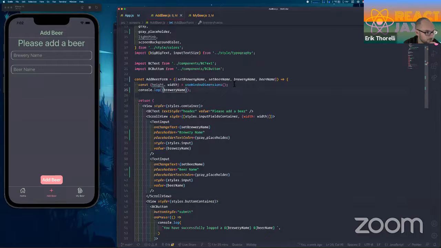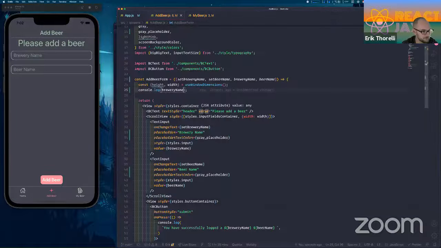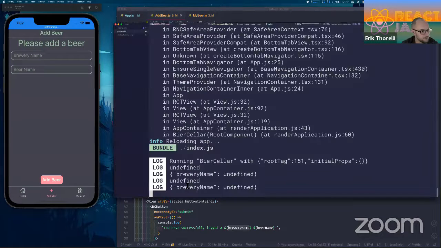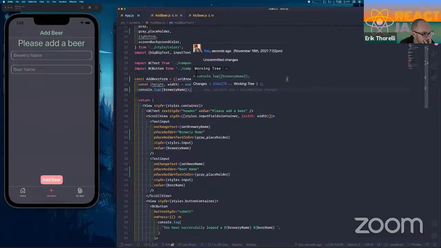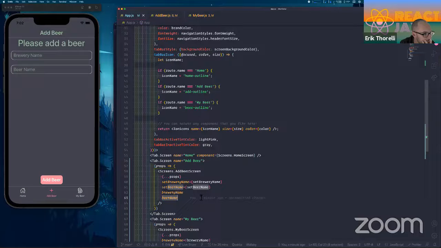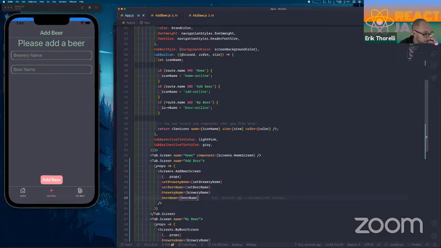Oh yeah, by the way, if you're not familiar, I love this feature of console logging stuff. If you put in brackets, it will give you the variable name as well, which is nice. So it's interesting. We're not getting brewery name. I was trying to be clever there. That's probably why, right?